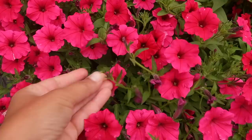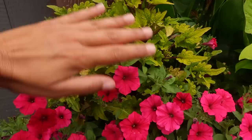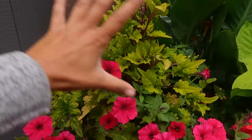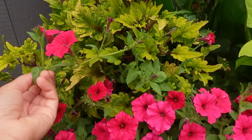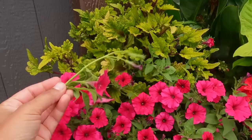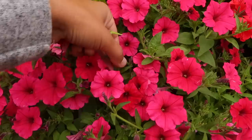So what I do is go through and just take off all of those tips. Say you have one that's even longer — you can come down the line and pinch it to wherever you want it to be pinched. I'm going to pinch it right here, so we're taking off quite a bit there. It really doesn't matter where you pinch it because it'll bush out from wherever you do, so you don't have to be so picky. Right now I'm using my hands; other days I use scissors. There's so many things to maintain that there isn't always time to be fussy — sometimes one of those buds comes off with it, and that's okay. They can handle it; there's always going to be more buds and more flowers coming.